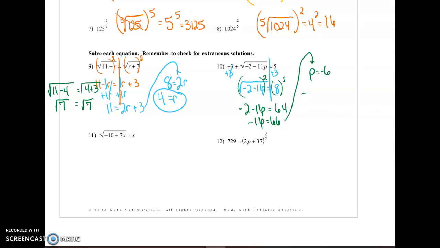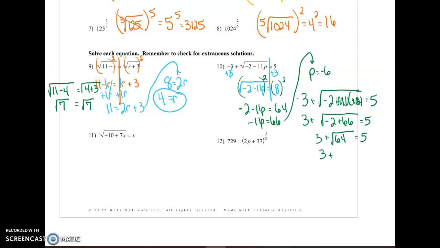So let's see if -6 works. So again, I can go to my calculator. I can type in the entire left side. You can do that. I will not use the calculator. What ends up happening is I will multiply my -11 and -6 to get 66. And then if I clean up my radical, I get 64. The square root of 64, whoops, and this is a -3, I lost that along the way, is 8. And as it turns out, the left side does equal the right side. So P being -6 is the solution.